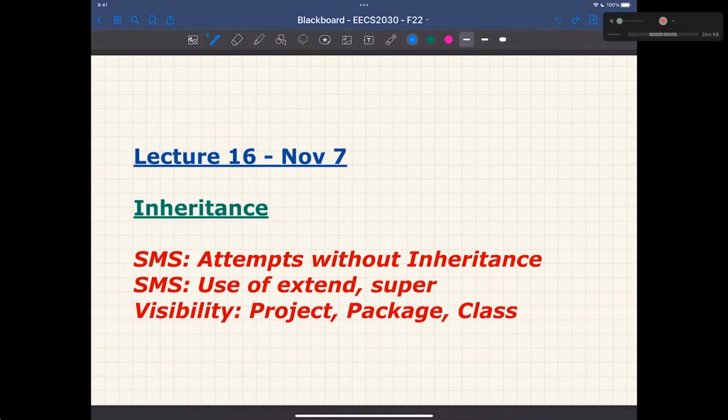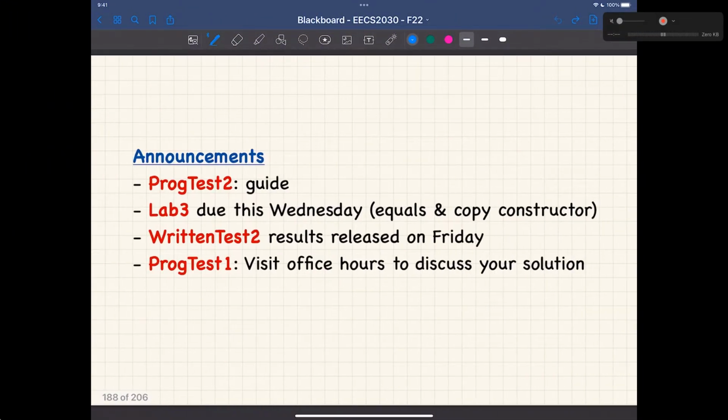As usual, quick reminder, you've got your programming test number 2 tomorrow. As I mentioned before, it's going to be a simplified version of your lab 2. So as long as you know what you did for lab 2, run the grading tests, and go over the solution walkthrough, I think that's the way to get prepared. It's going to be a simplified version of lab 2. No, nothing about equality and nothing about aggregation or composition. That's what you should know.